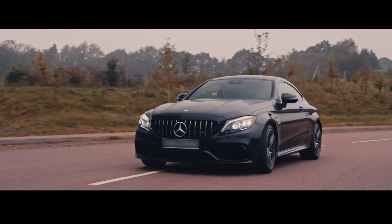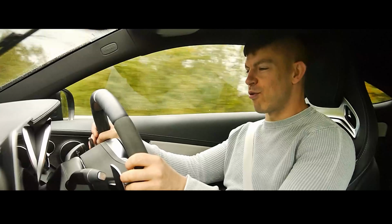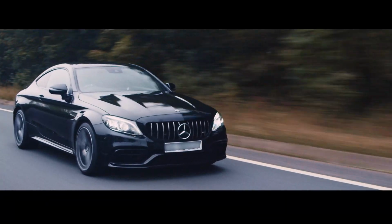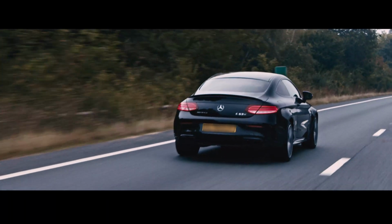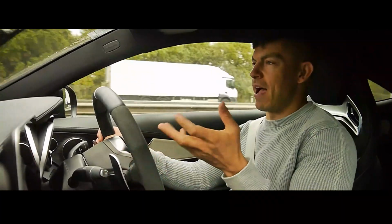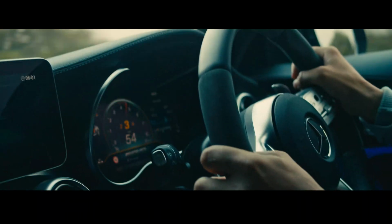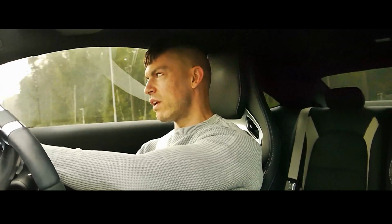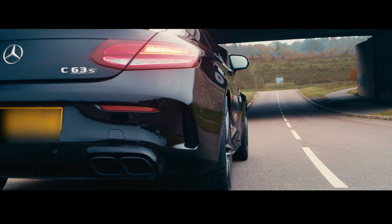So we've got over 500 horsepower and over 500 foot-pounds of torque, which, when the roads are slippery like they are today, is more than enough in this particular car. It's got a 9-speed automatic gearbox, so I'm guessing it's hugely efficient on long journeys, but that's kind of what this car screams to me about. It's a GT car. The gearbox can be a little bit on the slow side, but these are tiny, tiny complaints.